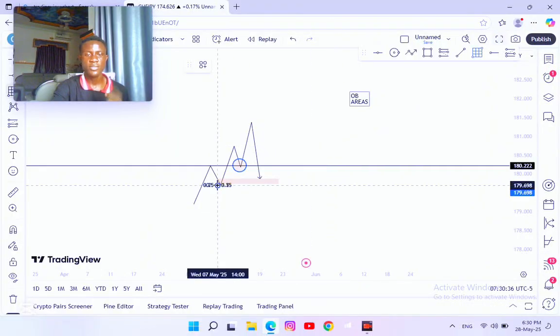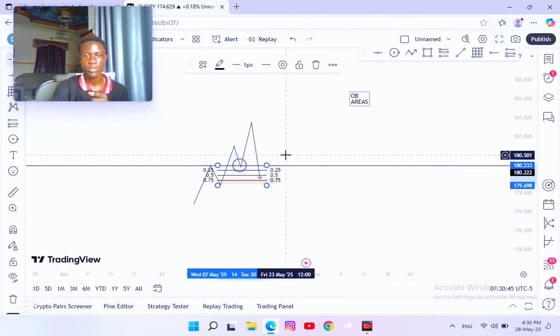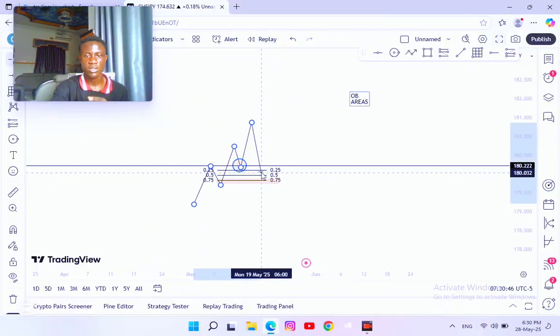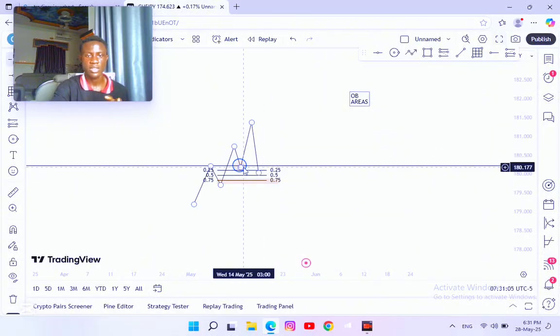If the retest closes below the 25%, so you see price retested it but did not come to the 25%, I'm going to be using this first area as my point of interest to buy from. That is what I'm waiting for. I'm waiting for price to come to this level and buy. But I don't just buy once price taps it. I wait for price at the 50% level, then I enter the trade.